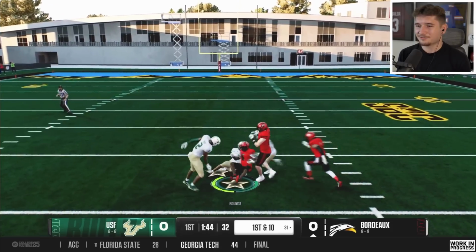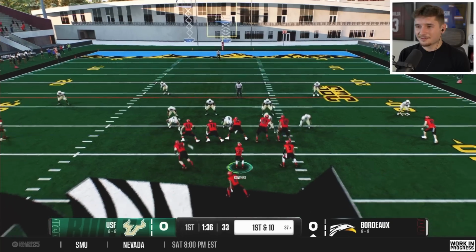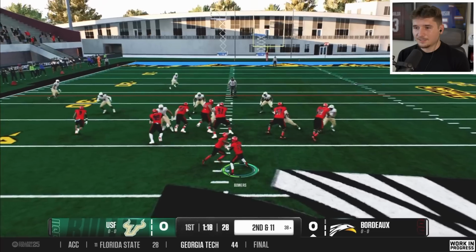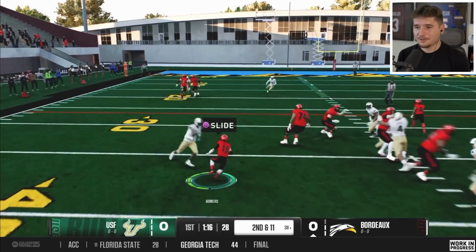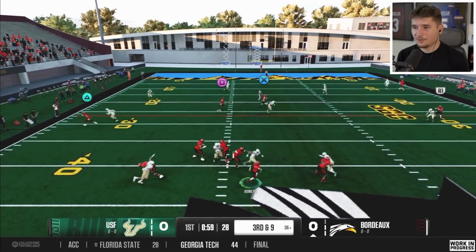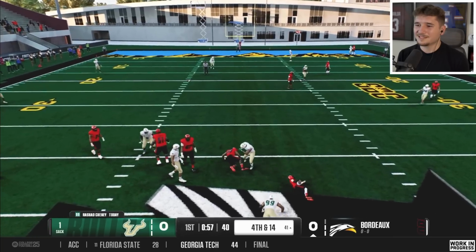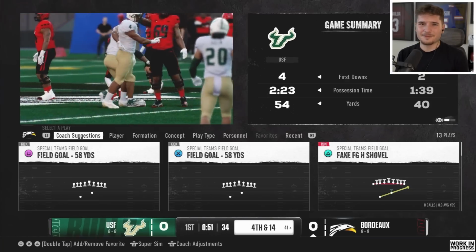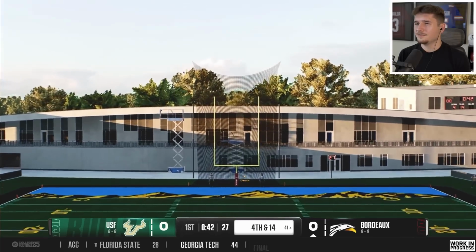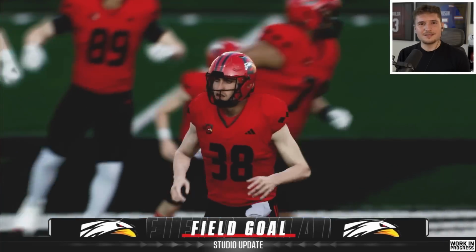This is a great pass to Rounds as well. I cannot believe how small they look in the backfield, but we're actually getting it to somebody normal sized here. And on 2nd and 11, I'm going to keep it with the option, but I'm about to take a big hit. We're going to need to convert on 3rd and long, and I'm not sure I'm going to get the throw off in time, but they think we can hit this 58-yard field goal. So I feel like we have to go for this, and that is going to not be far enough, or maybe it is. That was quite the kick from our kicker.